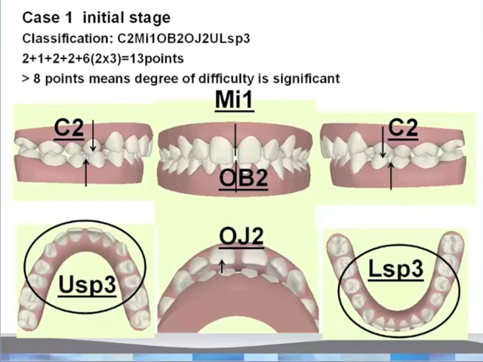So the first case I picked was a spacing case, and this is the initial stage. This is how the bite was set, and most certainly with your articulated marks on the teeth, the bite can be set much more accurately. Before you take your photographs, the technicians can use that to help set the bite. So we classified this case, just like Dr. Hodge was showing you, with your perioprobe, articulating paper, mouth mirror, and floss. You're going to analyze the patient in a systematic approach using that assessment tool. So let's go through this one, starting in the upper left-hand corner.